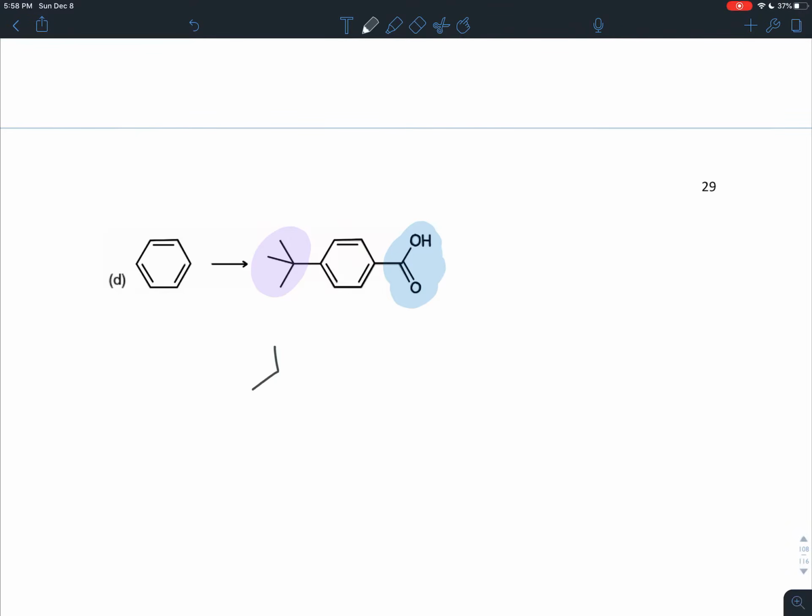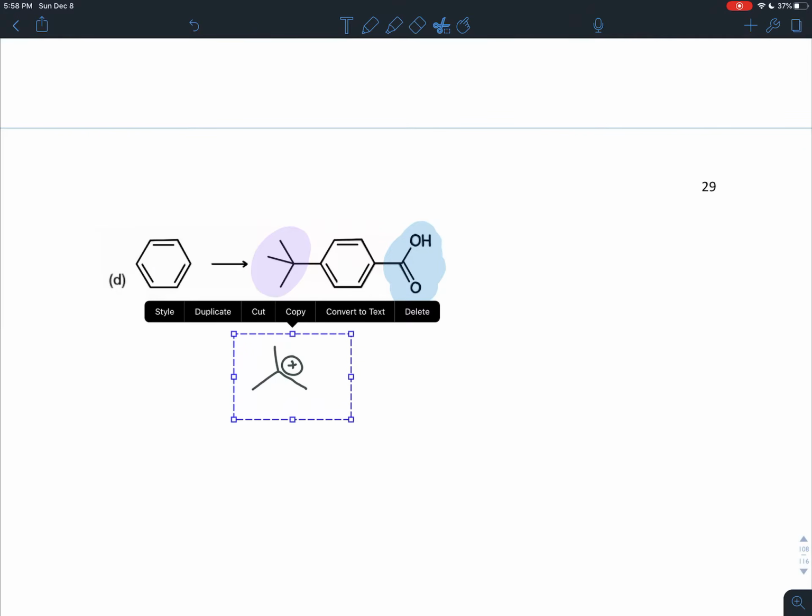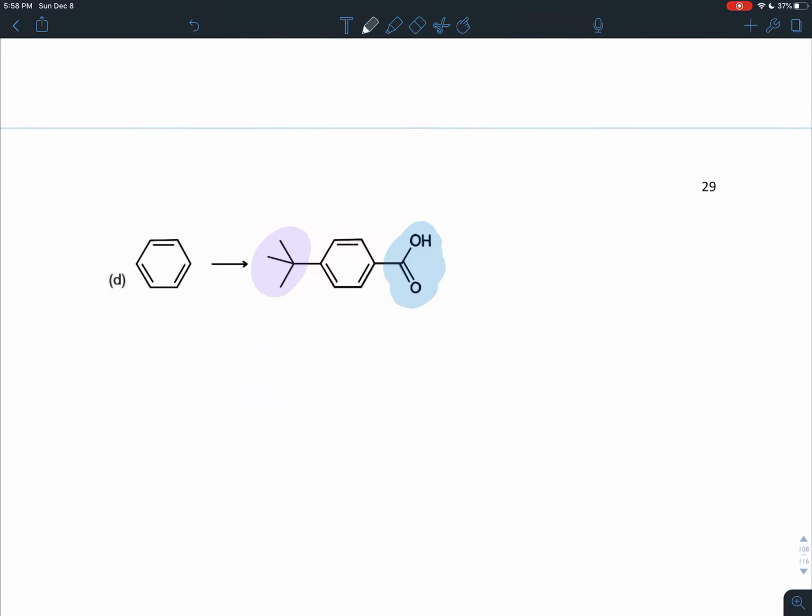Remember that the liability with the Friedel-Crafts alkylation is that you end up forming a carbocation on the carbon that attaches to the benzene ring. And if that could rearrange, well, then you won't get the branch that you want. And so you'd have to use Friedel-Crafts acylation. But here, this carbon, if it were a carbocation, would not rearrange. It would be a tertiary carbocation, and it would be in the most stable position possible. So we could add that tert-butyl group by doing a Friedel-Crafts alkylation.